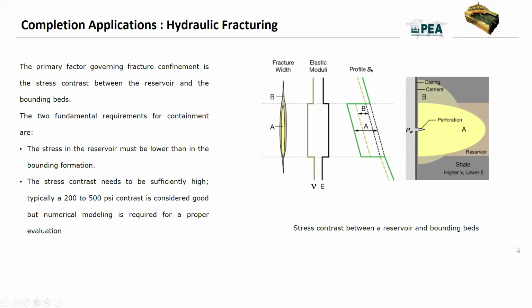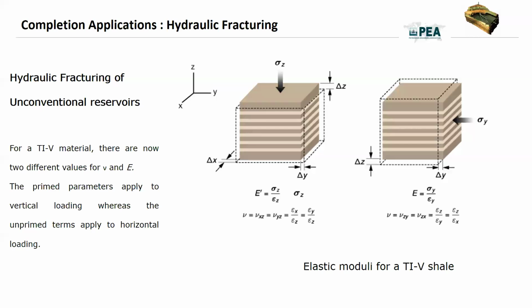So when the contrast is very high, the fracture is contained, and when the stress contrast is too low, we have high growth, fluids and propellant go to the unproductive zone. So if the contrast is too low, we can bypass the reservoir, and if your reservoir is near a water zone here, you can get water production, and you will damage your production. Okay, I think that's all for these completions.